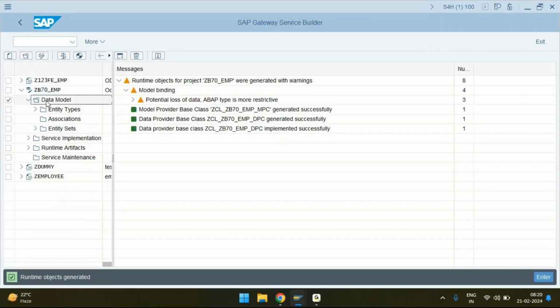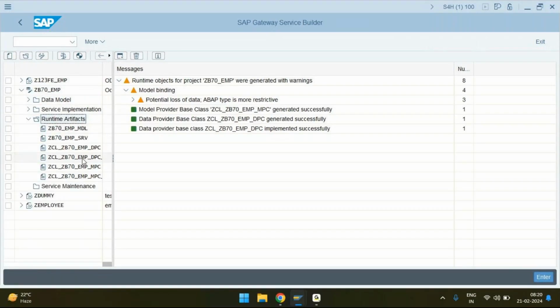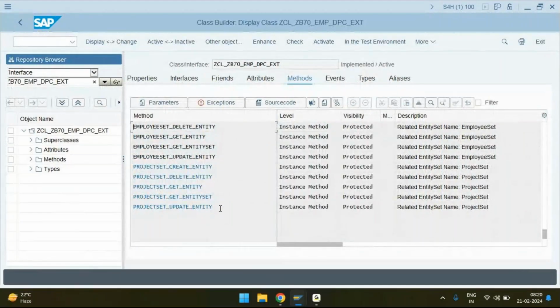So once the runtime objects got generated, the DPC extension class will be refreshed, will get regenerated with all the new methods for the new entity, that is project entity. So if I come down, there will be another 5 set of methods for the project entity. You can see project set_create_entity, project set_delete_entity, get entity set, and update entity. Like this, for every entity that you create, the DPC extension class will create the 5 set of methods.